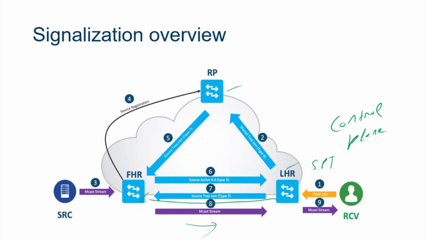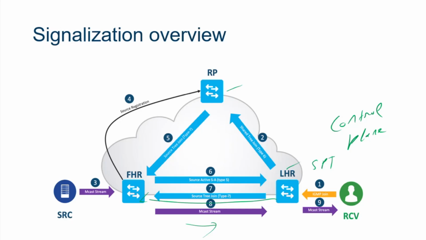Sunil, so in this case, RP will tell the first hop router that there is a receiver. So that is the only job for RP in this case. If there was no receiver earlier also, it was the same job for RP, right? RP knows where the receivers are, and then it tells the source, that PIM join it sends towards S,G, and your multicast traffic starts flowing. So earlier also RP was doing the same thing, but earlier at least RP would send the first packet to LHR and there would be a shared tree.